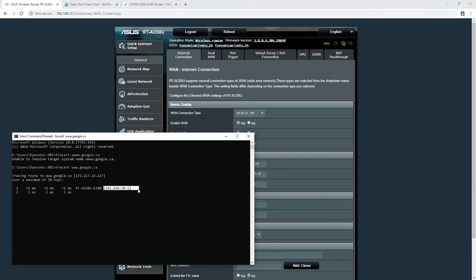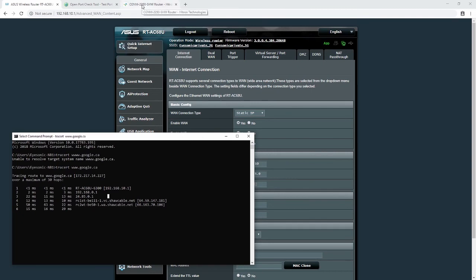So as you can see, that's the first router. And we'll just give it a second here to go to the next jump. Sometimes it can take a little bit of time, depending on how long it takes to go from router to router. Oh, so there's the second one. So again, we see this 192.168.0.1. That was similar to what you saw in the router itself. And then, again, it takes a bit of time sometimes to show this. So now you see it's a 2485 address. So again, that's that public IP, which is provided by TELUS or Shaw, Bell, etc.